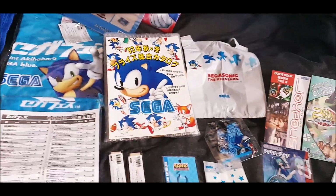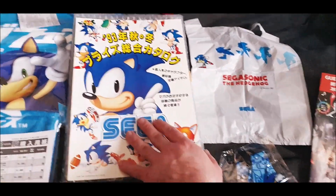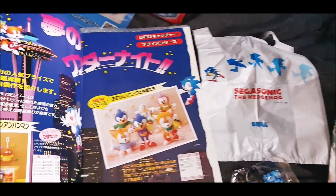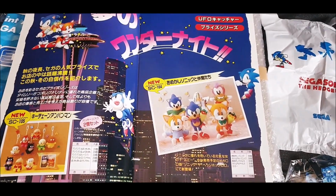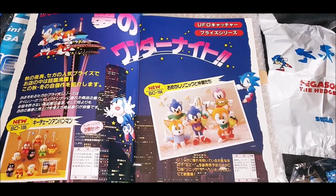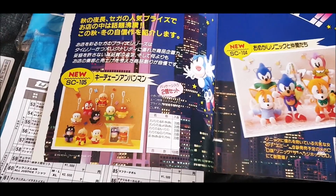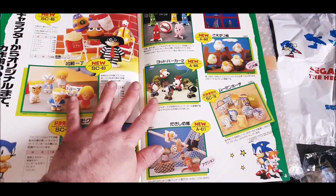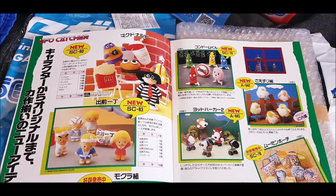And coming to something here which I actually missed, this is a Sonic the Hedgehog Sega catalogue for merchandise. Now this is a rather unique item, and I've kept it in this well protected thing here. We'll just have a quick flick through it to show you guys how awesome this is and nostalgic. As you can see, it's advertising all the old UFO Sonic Hedgehog Japanese plushes. You know, this set here, and also advertises different other Sega series as well. And it even has McDonald's here as well. Different plushes and figures. It's really truly awesome.